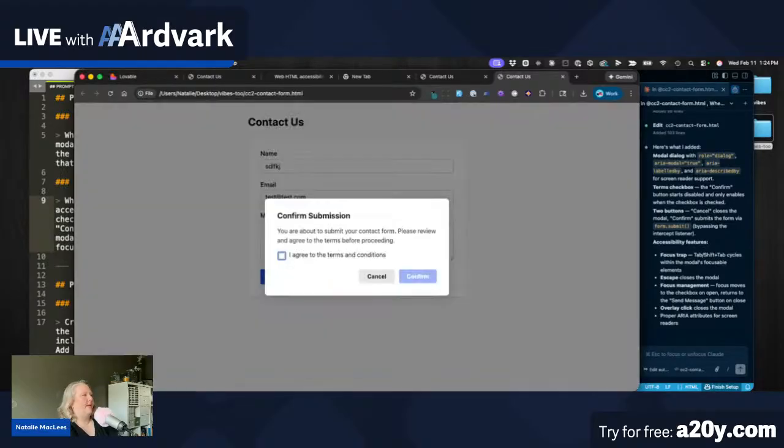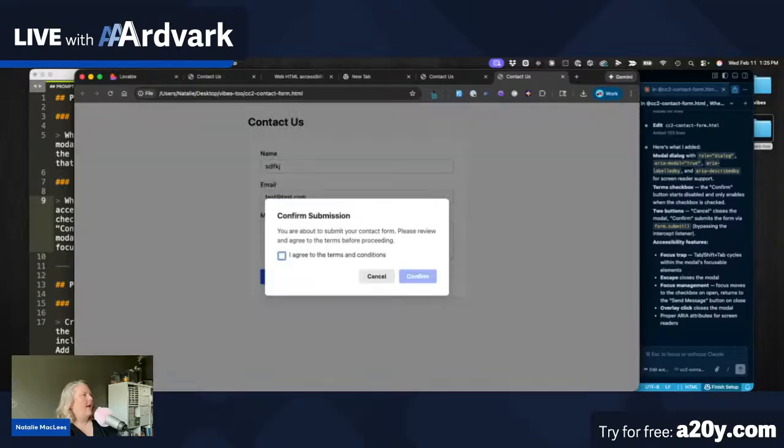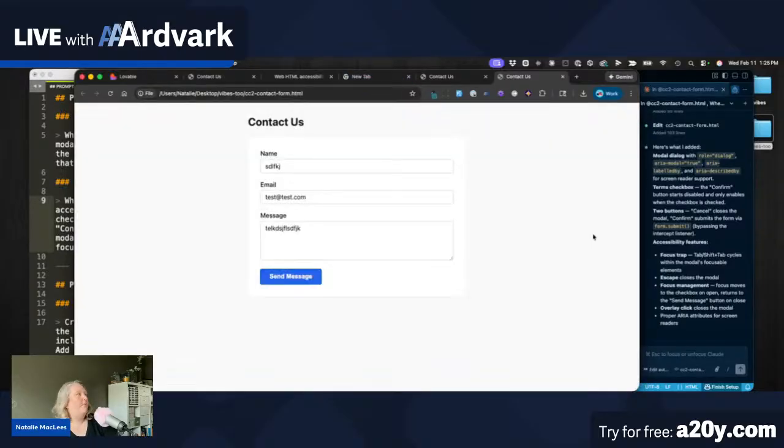Okay, send a message. Okay, I do see focus is around that checkbox. So, all right, it moved it to the checkbox. I can't focus confirm until I check the checkbox. Okay, let's cancel. And yeah, it's a little bit hard to see because my button is blue, but focus is on that button. So if I shift tab, you can see it goes to the thing before it. So it did handle that correctly. And then it did say I could click on the modal on the backdrop to dismiss it. So that's fine.